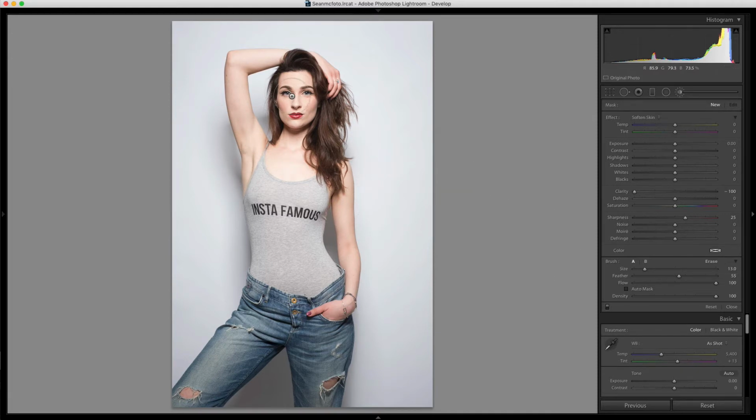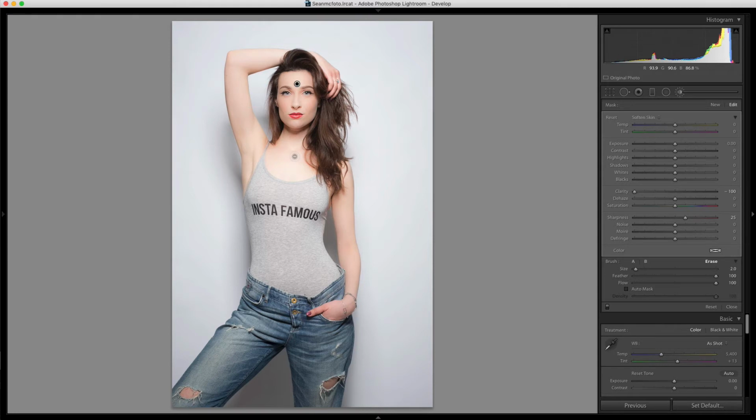So what I'm going to do is I'm going to start by painting the face. Ooh, I don't mean to be grabbing it, I haven't started painting yet. So we can see that's obviously affecting all the lips and the eyes and everything. So I'm going to make this a little bit smaller now as well using the square bracket key. Square bracket key changes the size. You can grab the slider as well. And if you use shift and square bracket keys, it'll change the feather.